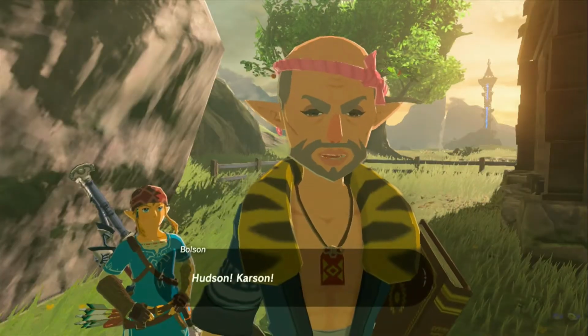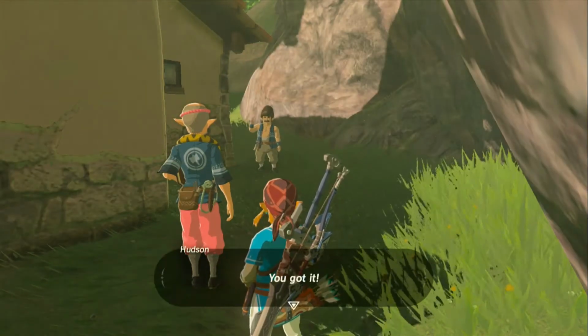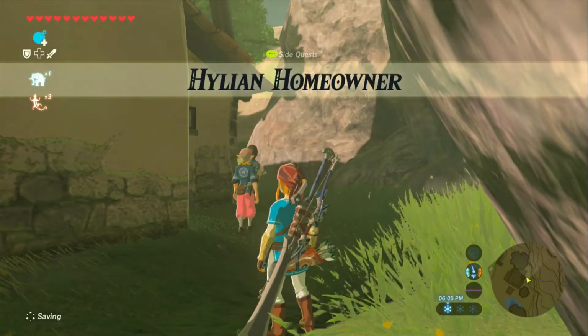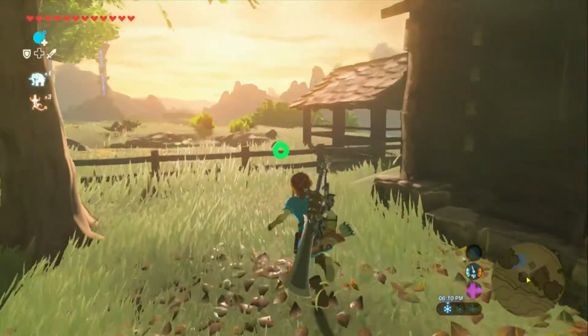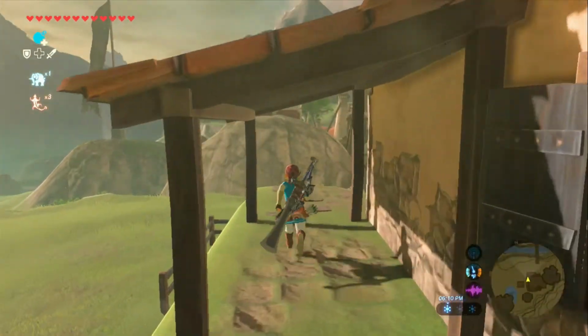And who's that guy? Oh, that's his other worker. Yeah, he's got two workers. So now, what did he say? 3,000 rupees and 30 pieces of wood.